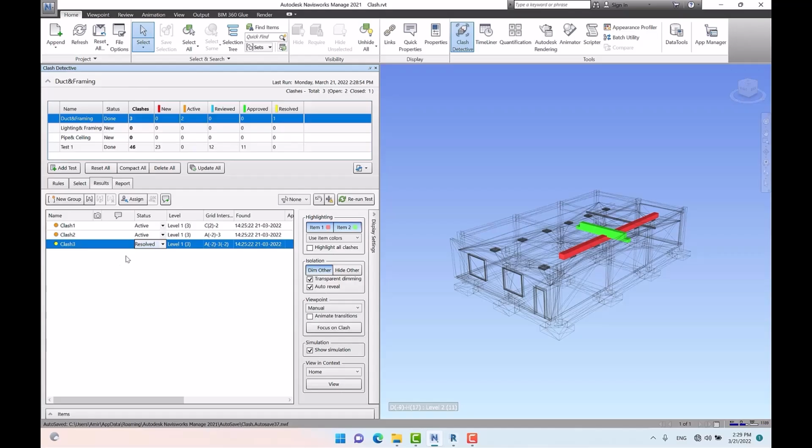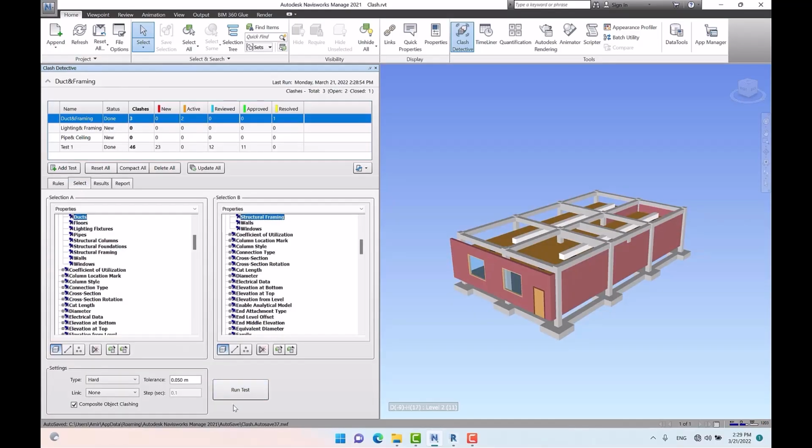Actually, I'm really curious about the number of those who know the answer. So guys, if I click on run test, what is your expectation about the status of the resolved clash? I want you to think about it deeply. Guys, let me introduce the options on the table. Does it convert to active? Or does it convert to new? Or does it remain resolved? You got 3 options to choose. What is the correct answer? New, active, resolved. What is your expectation?